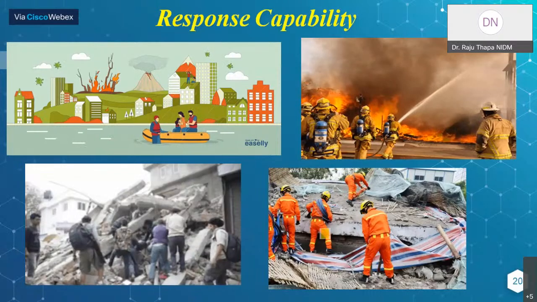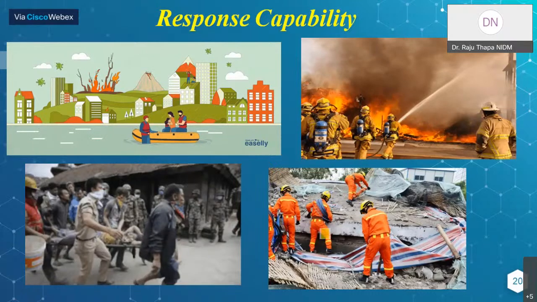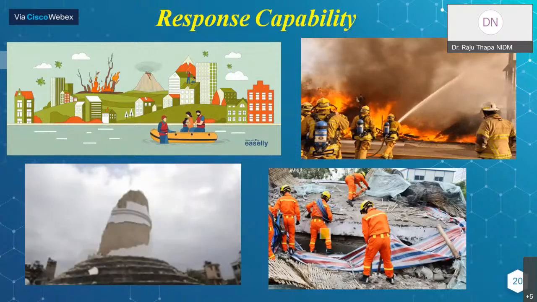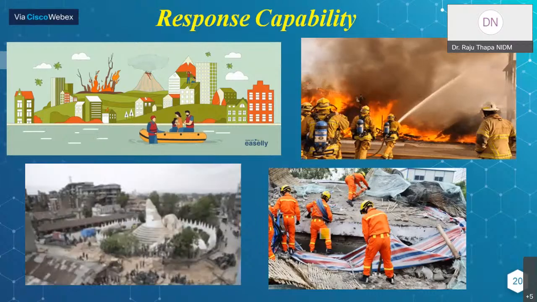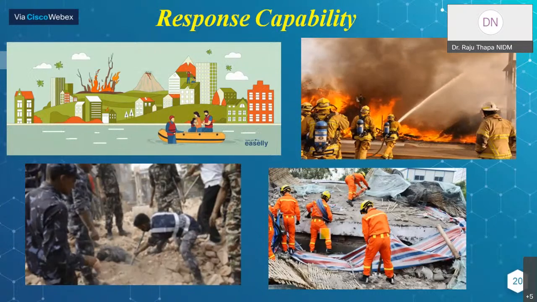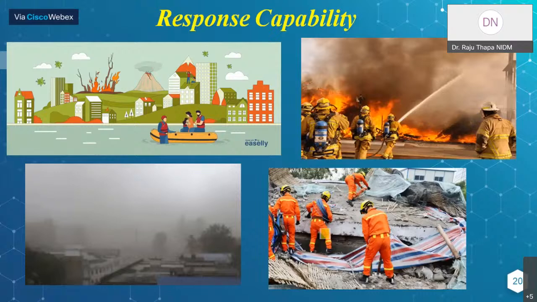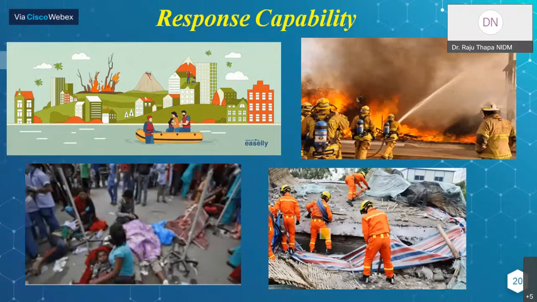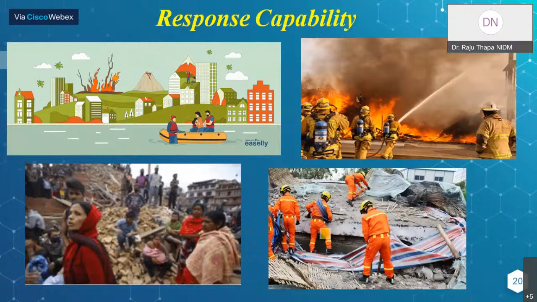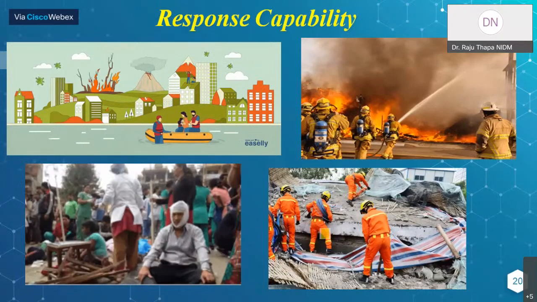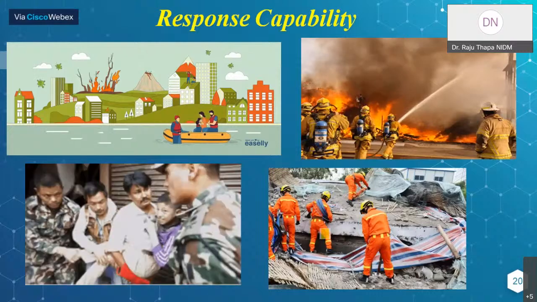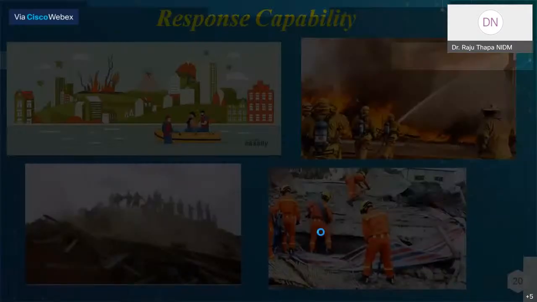And the last component, which is also very important to consider in all warning systems, is response capability. To succeed in applying a response to a warning, it is vital that all our communities, also the endangered community, have trust in the early warning system, and that they are well prepared. Their preparedness and prompt response can be enhanced by giving them mock drills and training, and sometimes by providing a checklist of actions to undertake in certain scenarios. That will enhance our response and our coordination and cooperation with the nodal agencies, and people will be more aware of how to take immediate actions during a disaster.